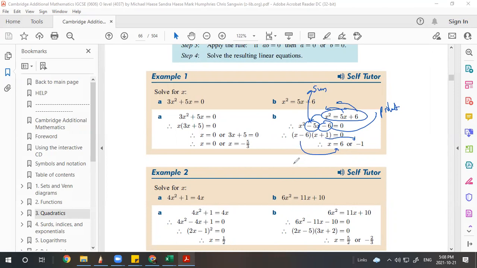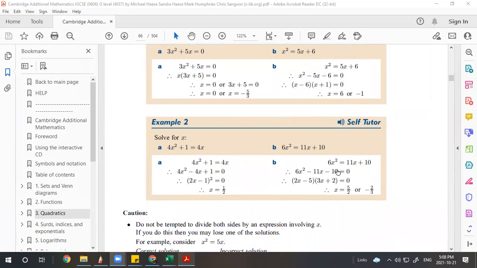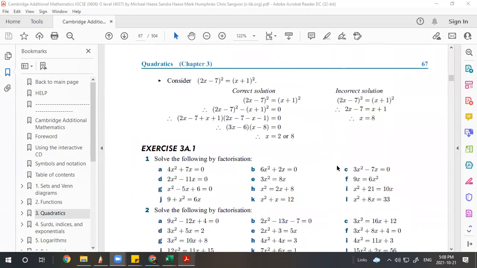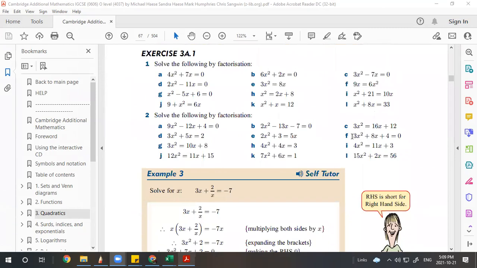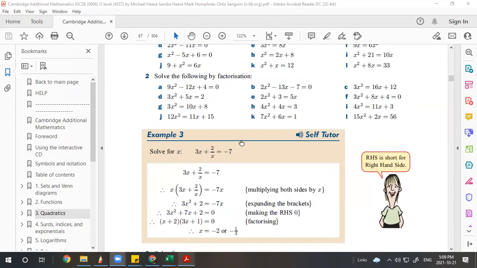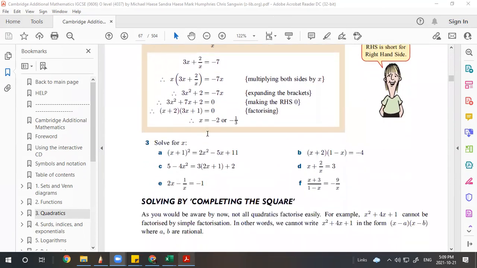Quite simple, right? So how about this? This is also for the bottom part, example 2 as well. You can use the sum and product formula. And here, exercise, solve this. Okay, I don't think we need to do this. We will do the review set later on, so we just skip this. And this also, everything has to be put on the left side or right side, up to you. Depending on your preference, they will produce the same answer.